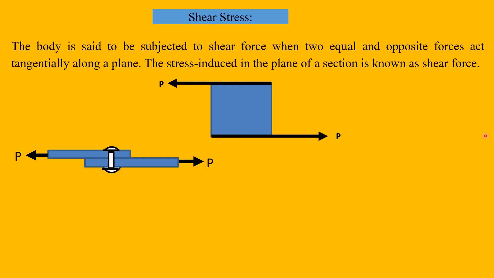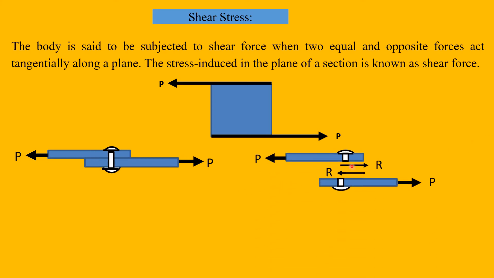To explain shear stress, let us consider the example of a riveted joint, which is used to join two sheet metals. Due to the application of two equal and opposite forces — both forces acting away from each other in opposite directions — the rivet will shear off. The resistance force R acts opposite to the applied load P. For the bottom sheet, the load acts in the right direction and its resisting force acts in the left direction.